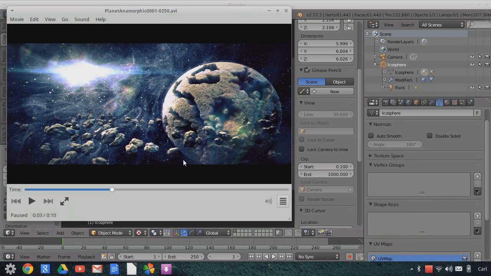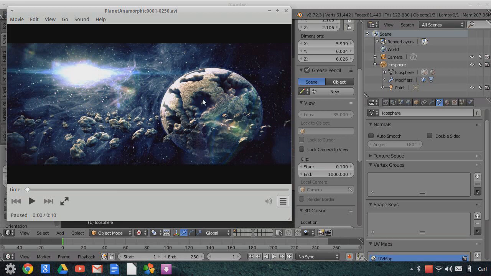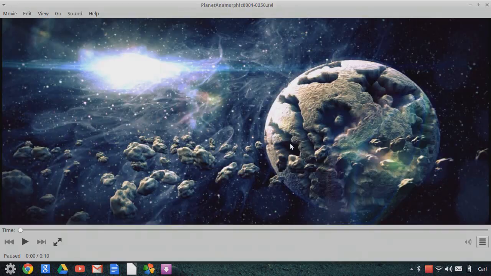So all these are particle systems with one object, another icosphere with some modifiers applied to it to create sort of a potato-y looking object that can stand in for an asteroid, and we just apply the exact same materials and it gives us all the same lighting. Now one trick that I applied here, and we're not going to do it, but I'll explain it here if we open this up bigger. Over here where you can see where these asteroids are kind of in the shadow of our planetary object, I just added a point light.